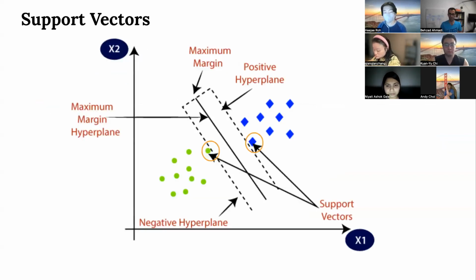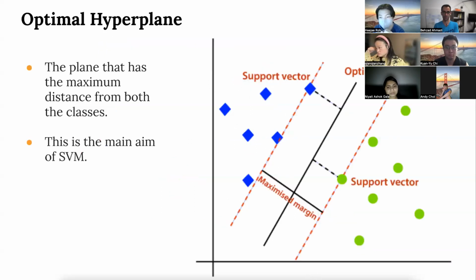So just to summarize here, we find the two support vectors. You can call one of them the negative hyperplane, the positive hyperplane, or the support vectors, and then you find the maximum margin across those. There's a lot of mathematics behind this, but I'm just surfacing this for the sake of this conversation. The plane that has the maximum distance from both of the classes is the so-called SVM. Because you can go to 2D, 3D space, we call them planes.